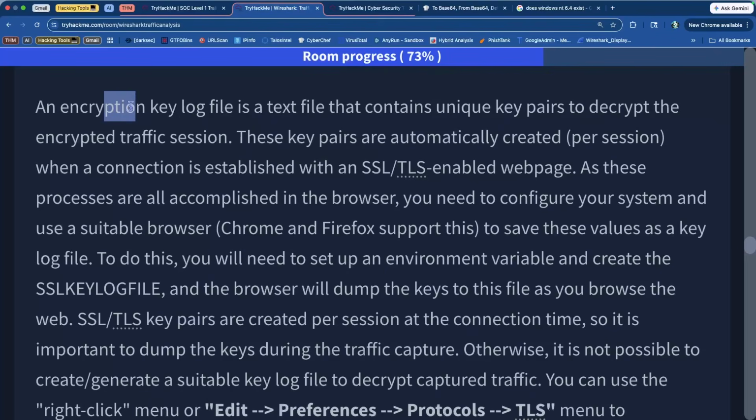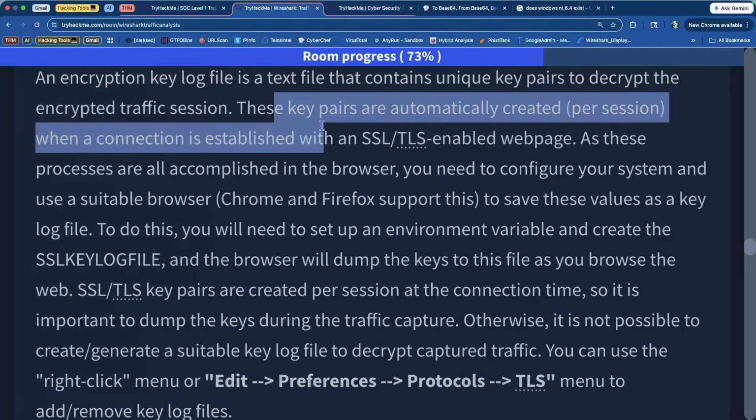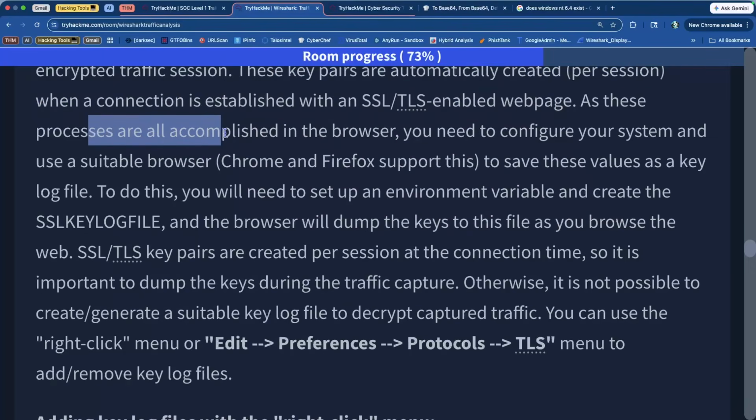Now, the encryption key log file is the text file that contains unique key pairs to decrypt encrypted traffic. These key pairs are automatically created per session when a connection is established, and these processes are all accomplished in the browser.